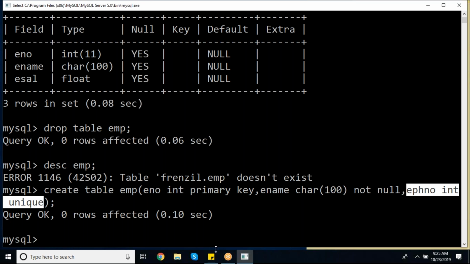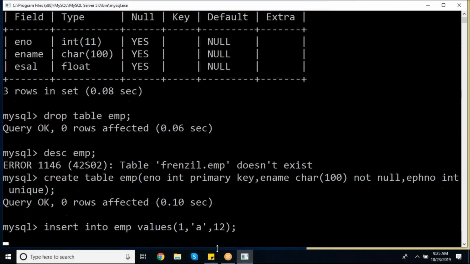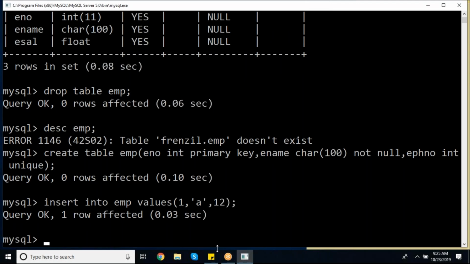Now, let me show you the insertion. Primary key, I'll insert 1. See, data is getting inserted.